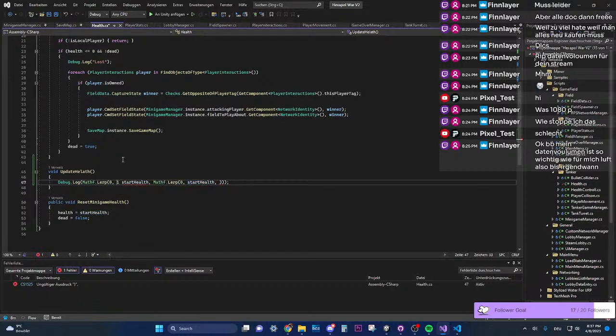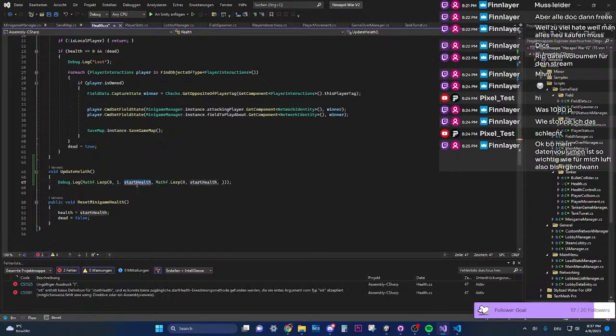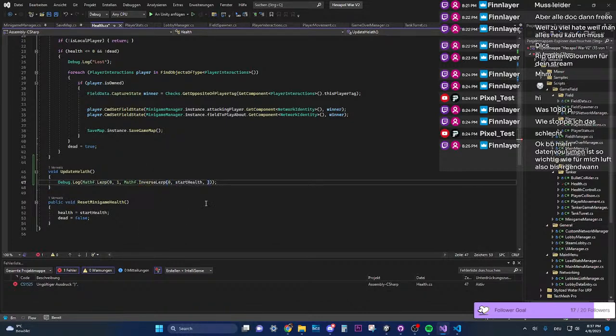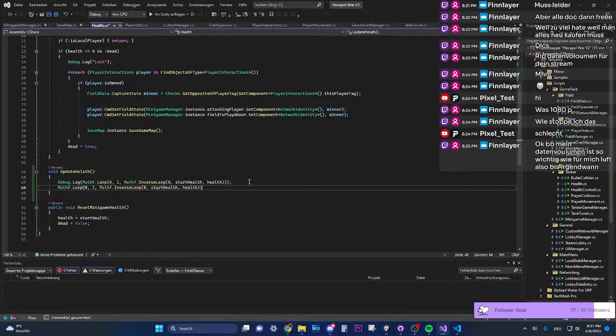This should be between 0 and 1. This and here inverse lerp with the start health, and here comes the health into play, and this should return a value between 0 and 1 depending on which the health is currently standing.